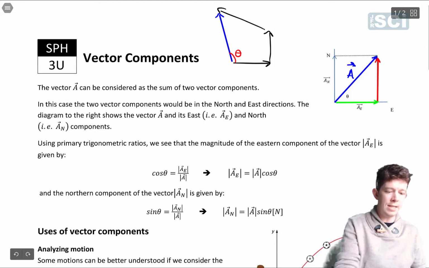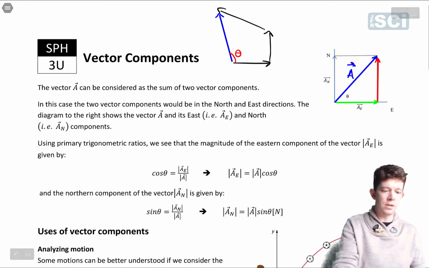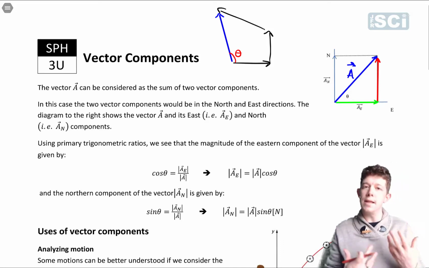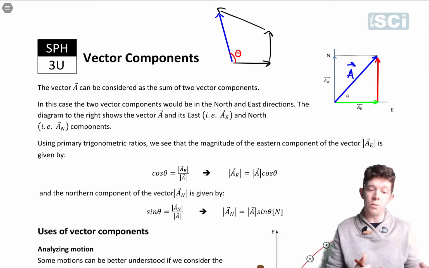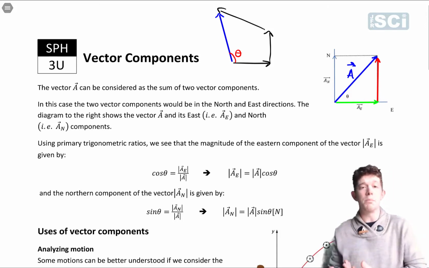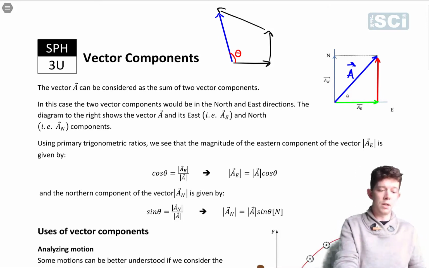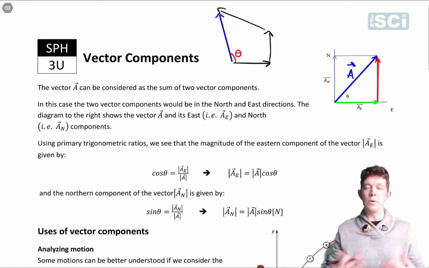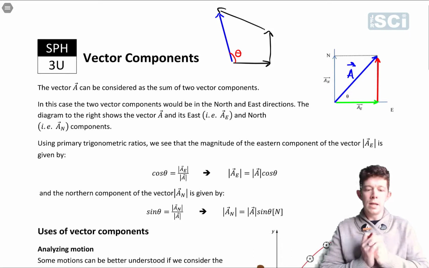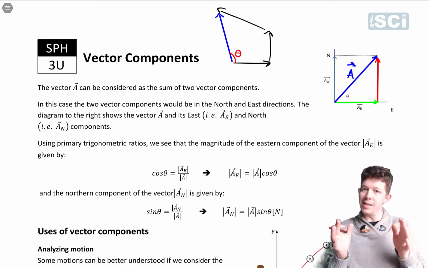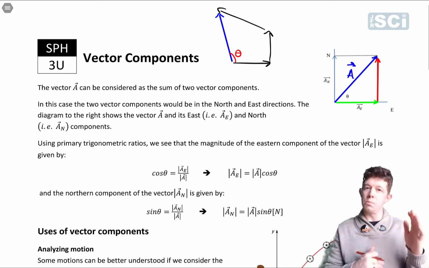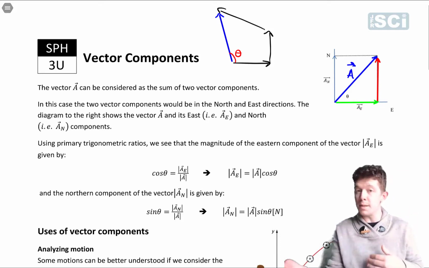And if I added the east vector and the north vector together, I would get the overall vector. What I mean by that is if I added the green vector and the red vector together, I would get the blue vector. Because if I walked along green and then I walked along red, I would get to the same location that blue ended up. So our job today is to discuss how I determine the length of the horizontal piece and the vertical piece, or the east piece and the north piece.